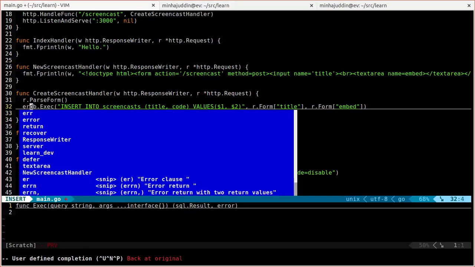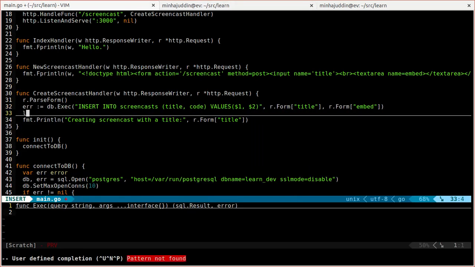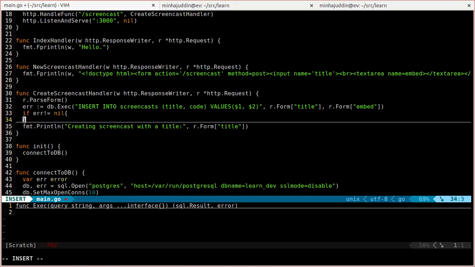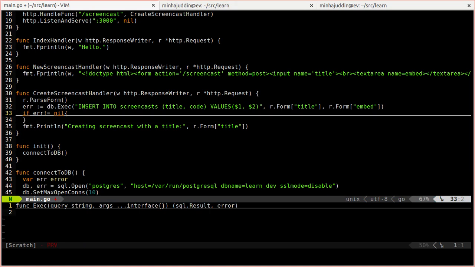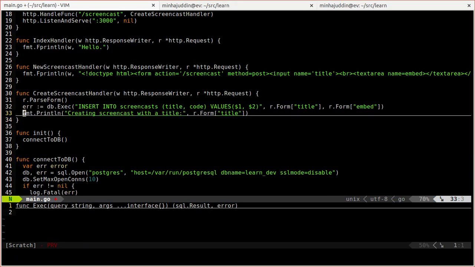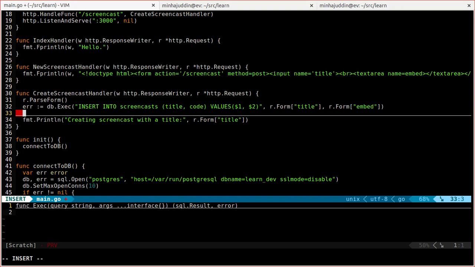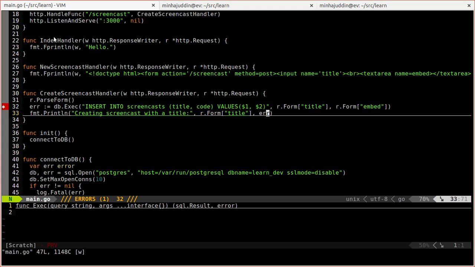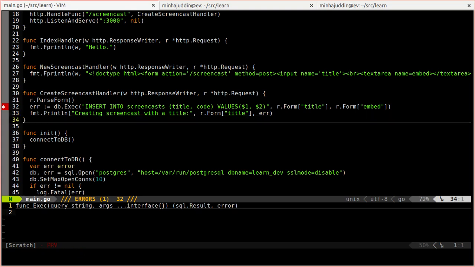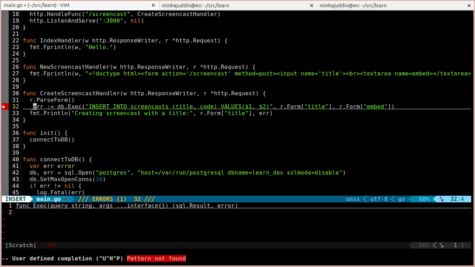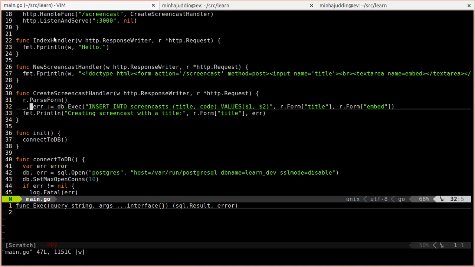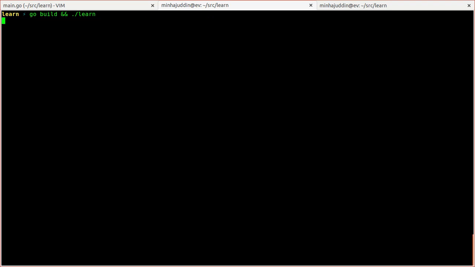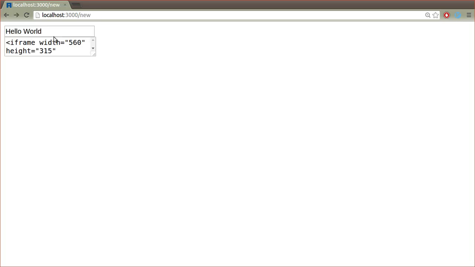So let's look at the error, and if error not equals nil, then everything's good. Or, for now I'm just gonna print the error. Oh, db.Exec gives us two values, so we're gonna ignore the first value, take the error and print it. Restart the server and try it again.